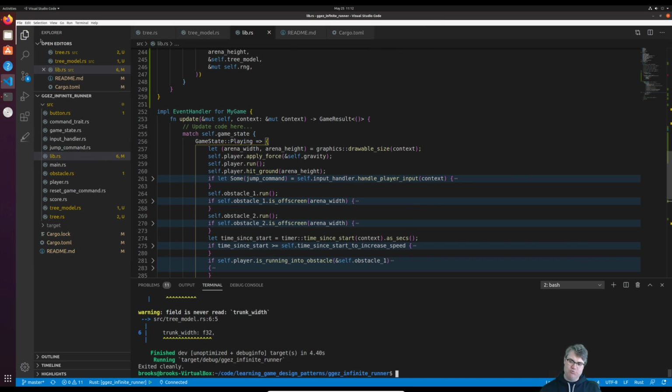Let's rethink how to do that so that we don't have to run that calculation at 80 frames per second, every single frame. What if I do something like every x seconds, not every x frames, create a tree, and then when we create the tree, we randomly choose the next number of seconds to wait before creating the next tree.